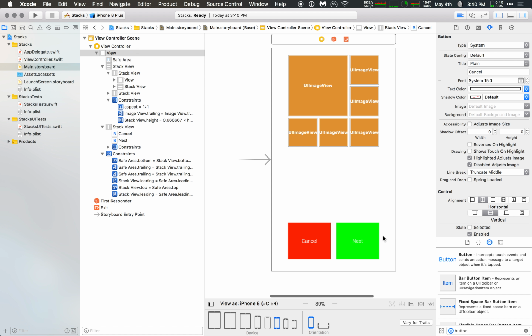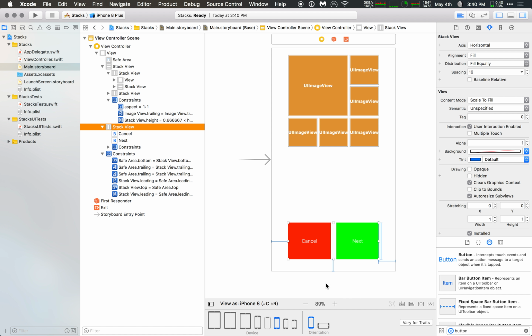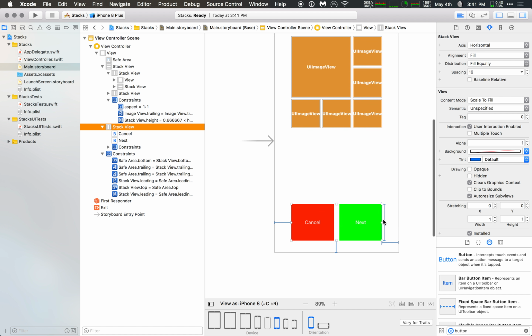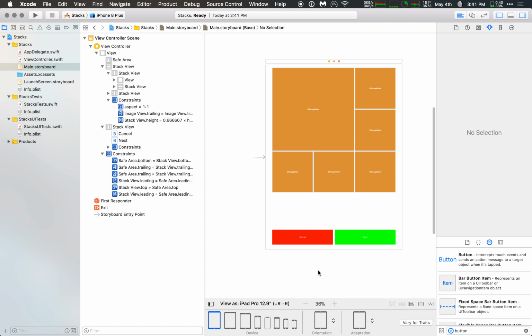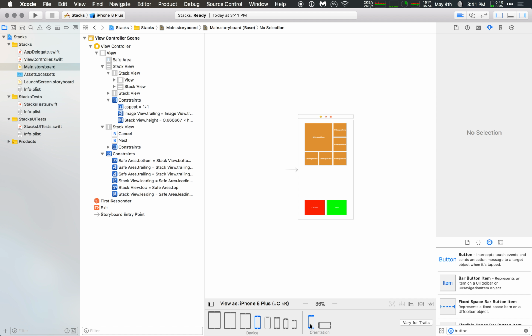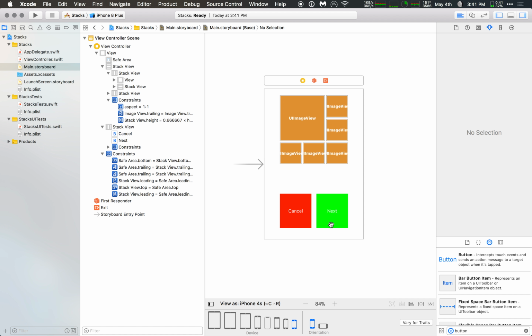And again, these are all auto layout. It's perfect, it's beautiful, it's done. And how many constraints did I add? 4. I put in the stack view and said I want you this far from the bottom, this far from the left, this far from the right, and here's a height. And I got 2 buttons that look great on every device. You can always play with it more. Of course, I would never leave an app looking like this.